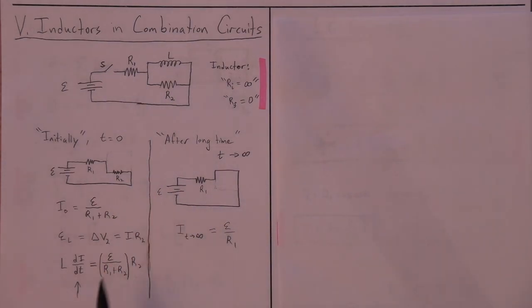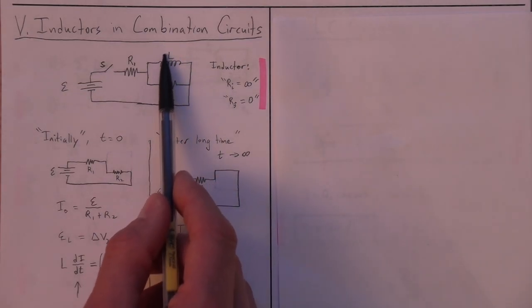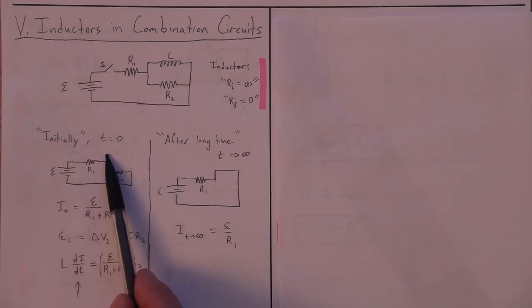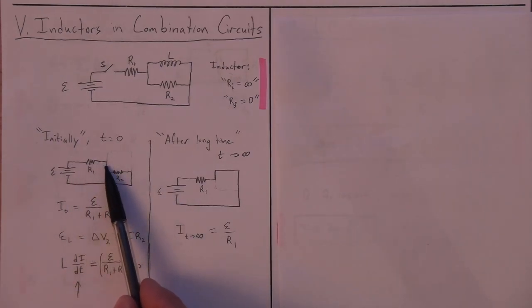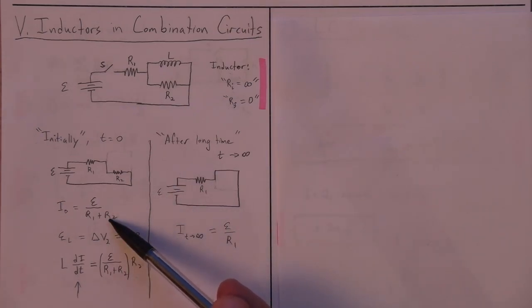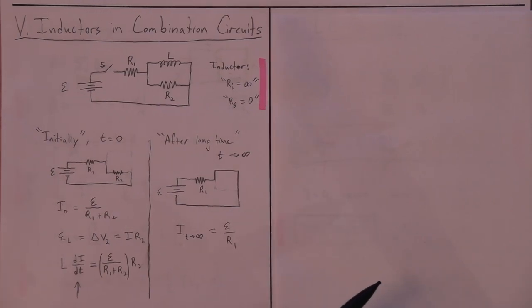And in this particular example, this is what the circuit looks like when we flip the switch down. Again, this is infinite resistance. It's a blockage. So notice I don't draw it in here because no current can go through here. So to the battery, it's as if this part of the circuit doesn't exist. So the current just goes like this, and the current is, from Ohm's law, V over R. That's the R that the current goes through.